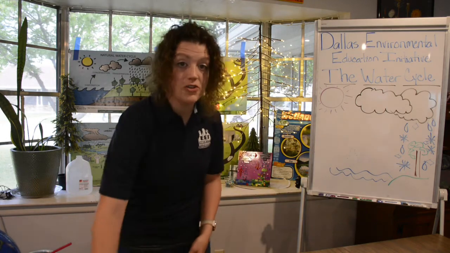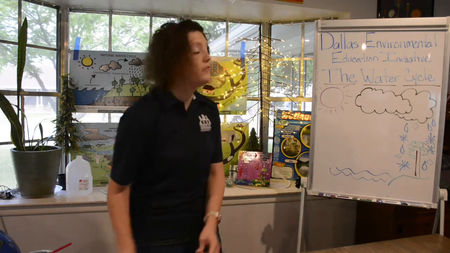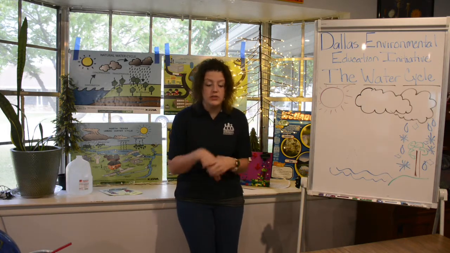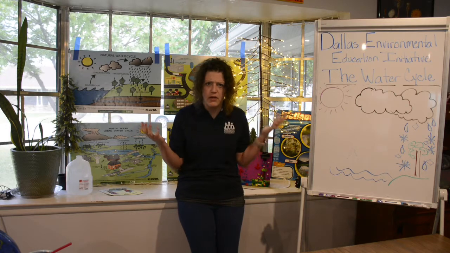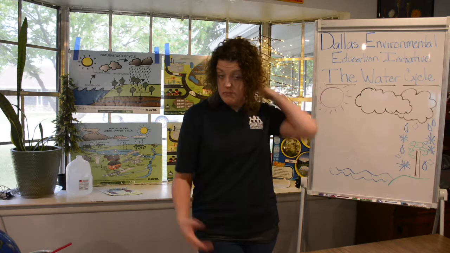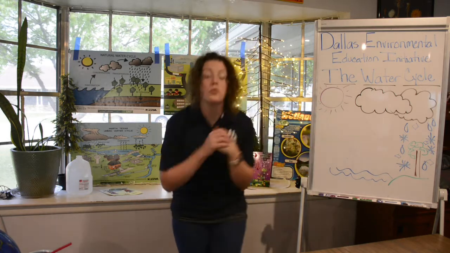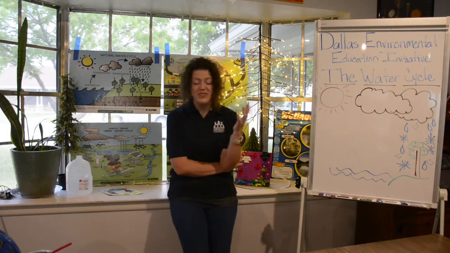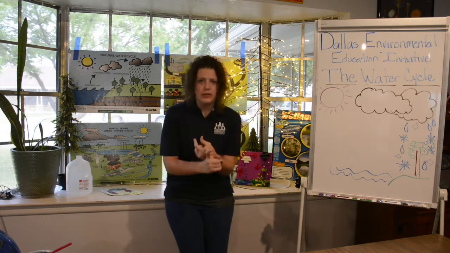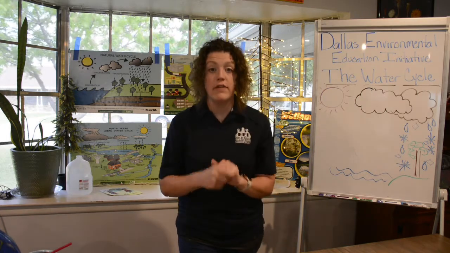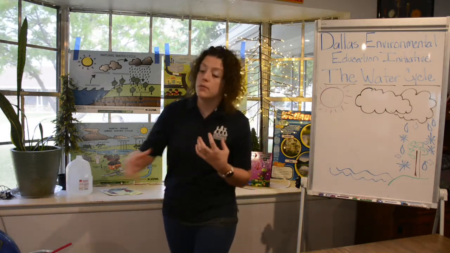Because the other thing I want to show you is all these different types of water, they all move around our planet. When you go outside and you see a puddle after it rains, it goes away, right? Where does it go? Some of it soaks into the ground, but what if it's on the concrete? It evaporates. Really cool. We're going to talk about this water cycle. I'm going to tell you before we even get started, I learned about the water cycle in elementary school. I learned it in middle school. I learned it in high school. I even learned it in college. The water cycle is very important. It talks about how our water moves.